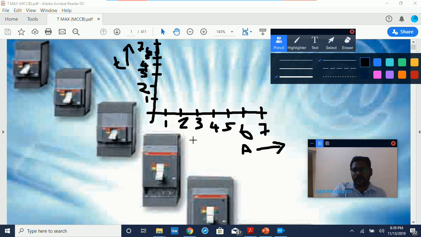What we can see is this is the fault current. For example, if you take a 100 amps breaker, 100 is the normal value, which means 101 is the fault value. 102, 103, 104, 105, 106, 107. So here 101, 2, 3, 4 will fall under the low fault region. This one will fall under the higher fault region, because 101 is much lesser than 107 amps. I am just giving this as an example. Time will be 1, 2, 3, 4, 5, 6, 7.